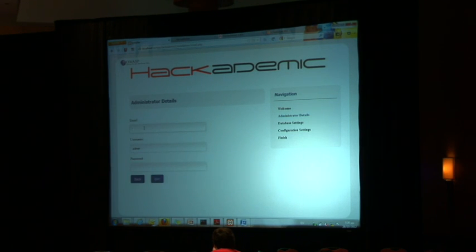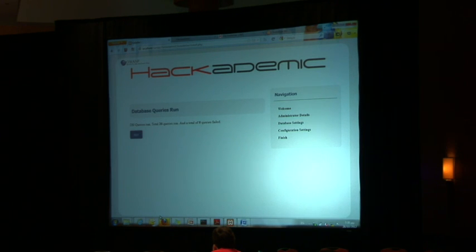You enter some administrator details, like your email, the administrator username that will be used to log into the interface as an administrator. Database settings, so you need to enter a database name, the database user, and the system needs to log on to the database and do some queries, so in this case it's root. Database password, where the database is located, localhost, and then just press go.